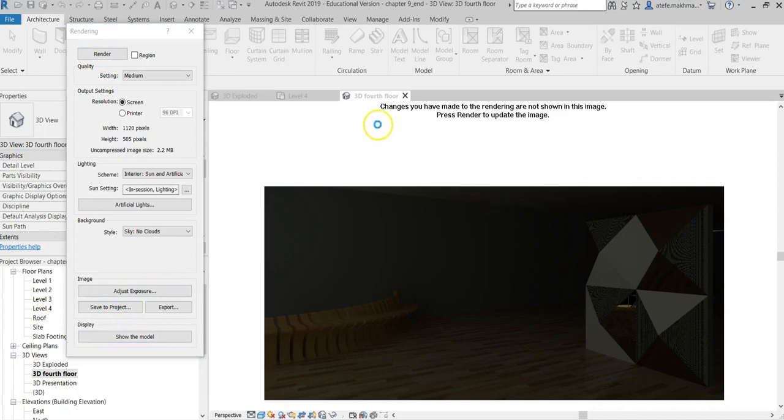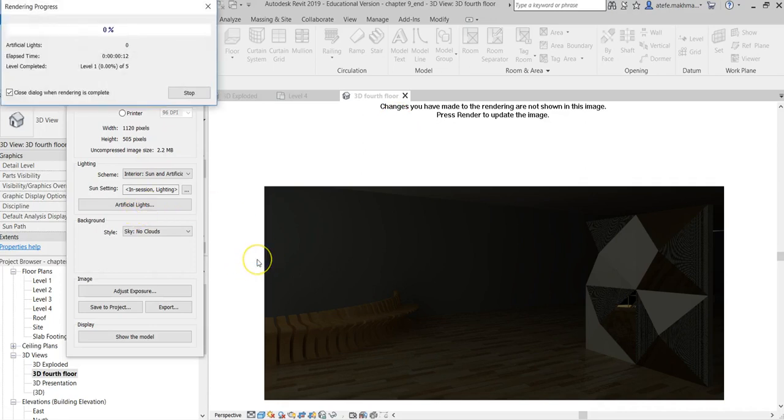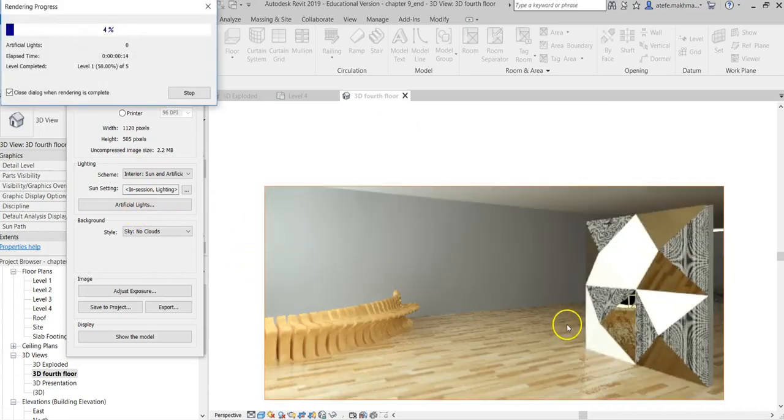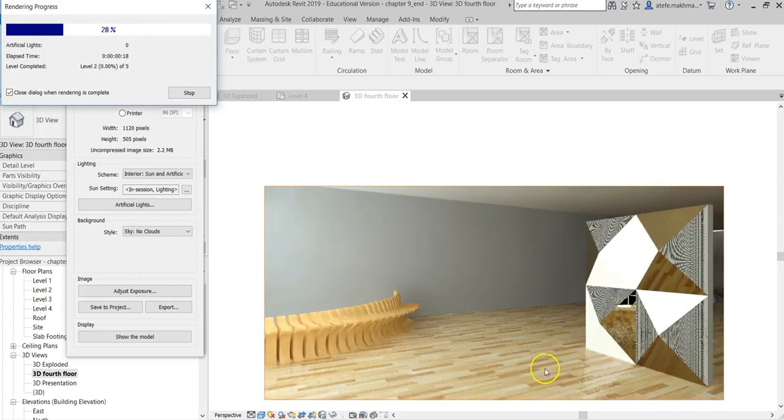So every time, as you see, if you make changes to the setting, you should press render again, and then it will render the view. Okay, I guess that's a better lighting. Then if you have too much light, you can change the setting again. So that is how rendering works.